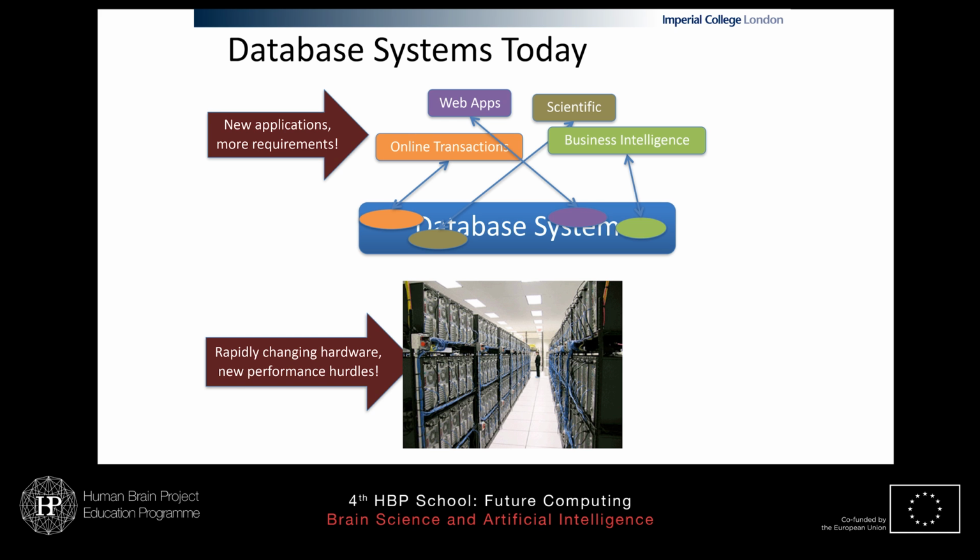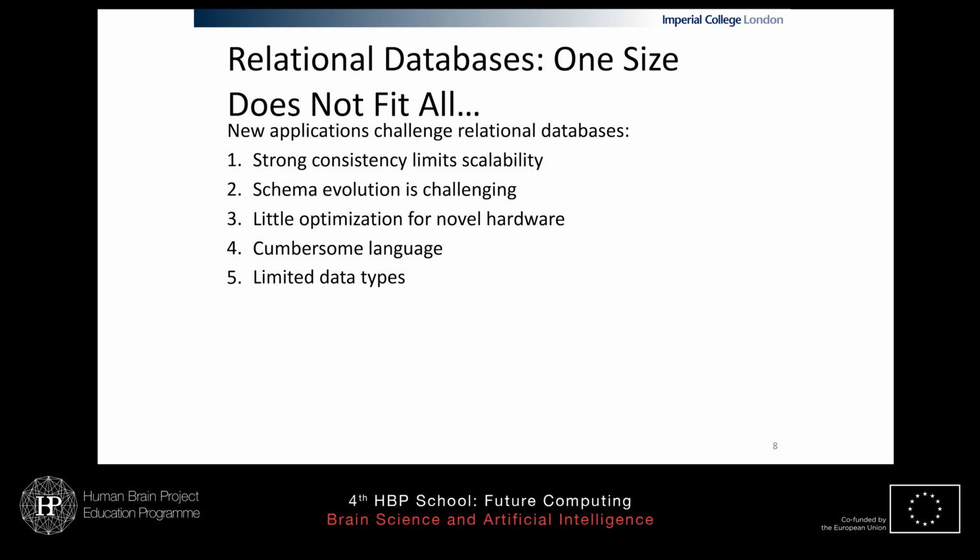And so a few years back, the database research community, as well as industry, of course, came to the conclusion that relational databases are no longer fit for purpose, in the sense that things like I just said changed: new applications, different underlying hardware to run on. And so a couple of limitations were identified. For example, this whole notion of transactions is great for banking applications, but it makes it very difficult to run things in parallel, to distribute transactions, right? And that inherently limits scalability. And some applications don't need consistency or transactions, right?